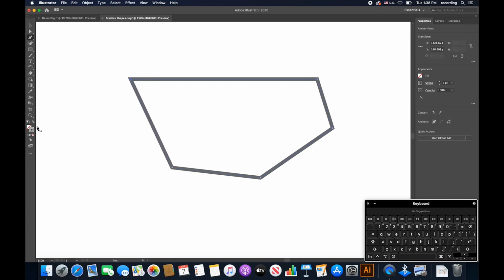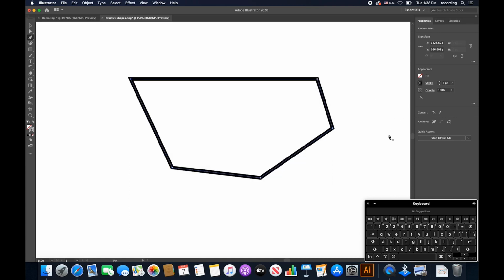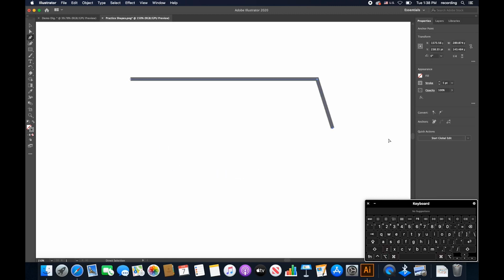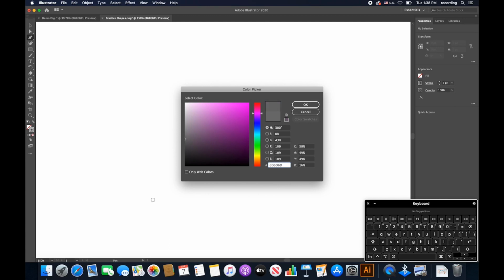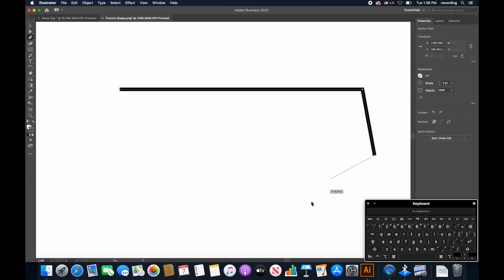You can change the colors of these things through that color picker that I showed earlier in the video. And you can change the color of the stroke or the infill. Now, to toggle these colors, you want to push X on your keyboard, and that switches between the infill and the stroke color picker. So I'm still working here without a fill, and I'm just messing around with the pen tool, kind of getting a feel of how it feels to control the pen tool and how we can connect all the lines.